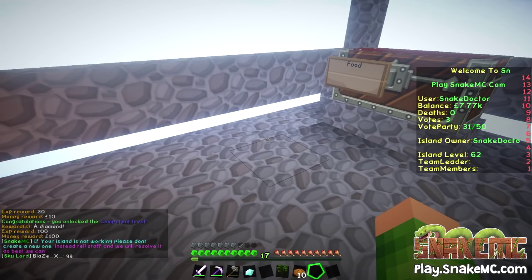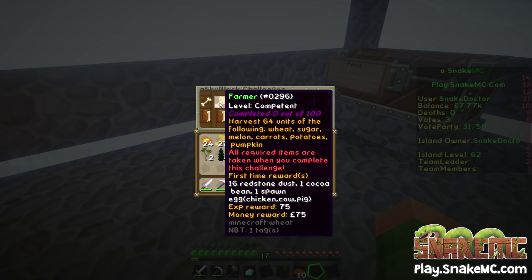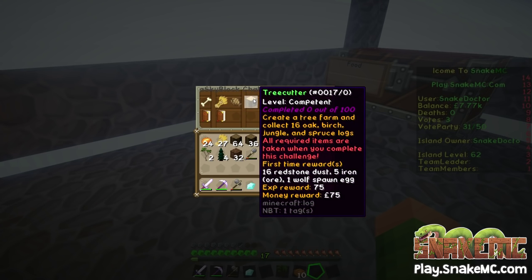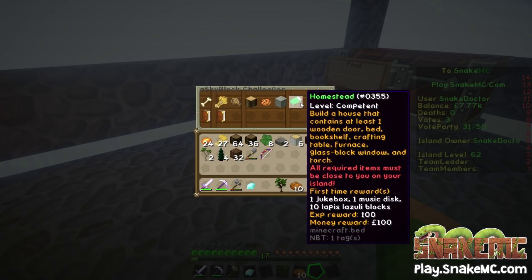We've now opened up a load more challenges. So we have a grinder. Kill monsters and collect 64 rotten flesh, 2 skeleton bones, 32 string, 32 arrows, 16 gunpowder and 5 spider eyes. We could almost do that. All of those different farmer ones, which is good. An angler. So I need to get a water thing made now. Tree cutters. I could probably get all that done once all the trees are grown. Cookies, that could probably be done. There's loads more challenges. This is really good.